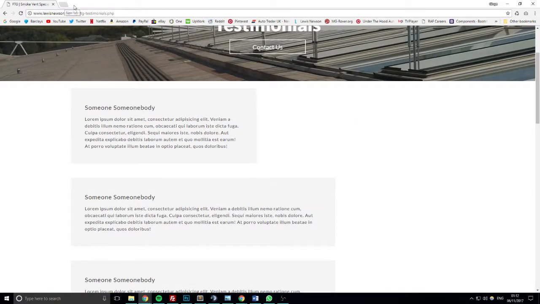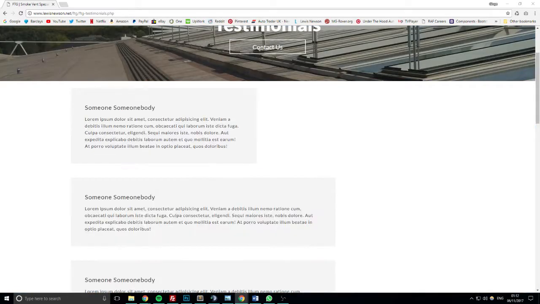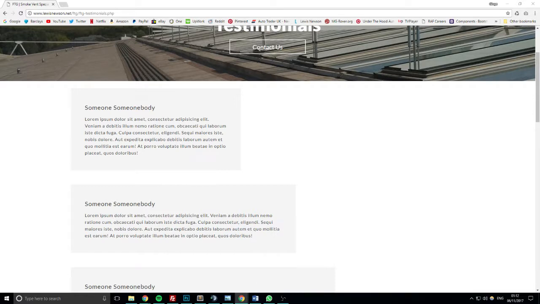And then there is a better way to do this, I think. If we then say flex basis not 60, if we instead set that to 50 and the first one to, then the second element's got to have a margin left on it of at least 50 pixels to offset it from this one.